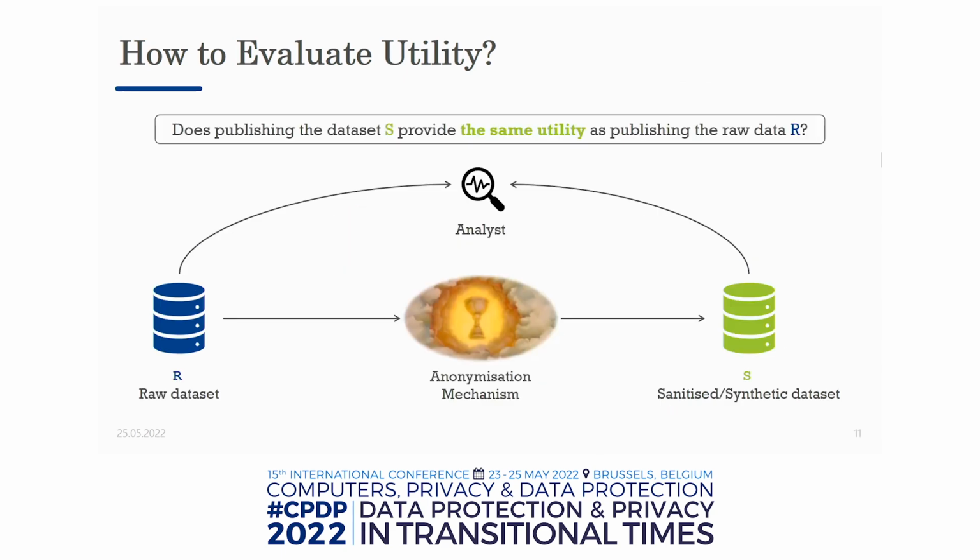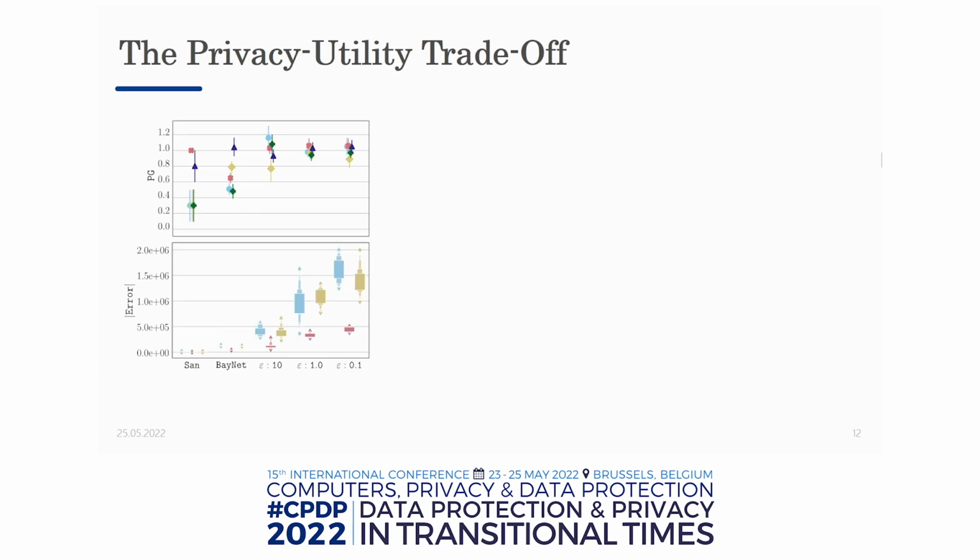And again, the promise that we had is that we're going to have the same utility as when we have the raw data, because otherwise we're back to sanitization. And what we see here, this is another graph in which again we have the sanitization, so the traditional k-anonymity, Bayesian net, normal synthesization, and then these differentially private methods, and the smaller this parameter epsilon is, the more privacy you have, right? We see it here, the privacy gain goes up.